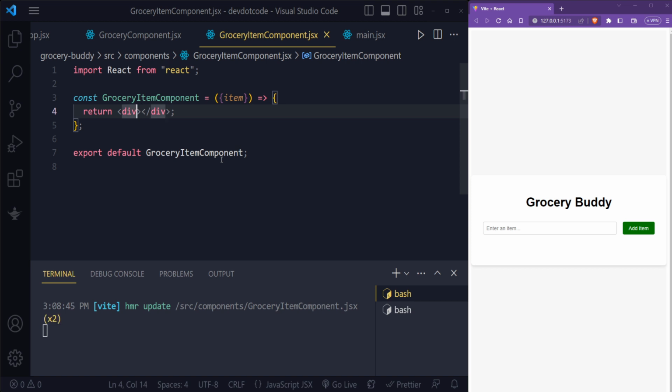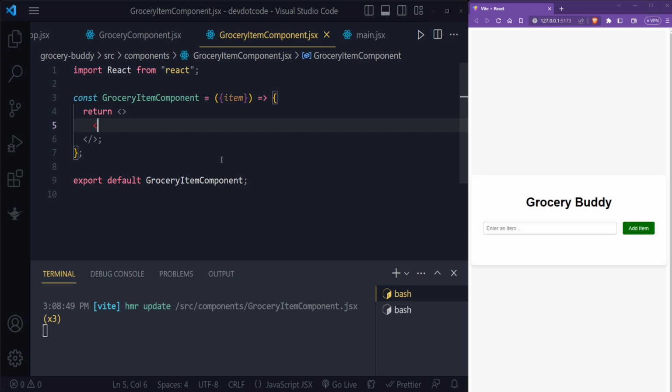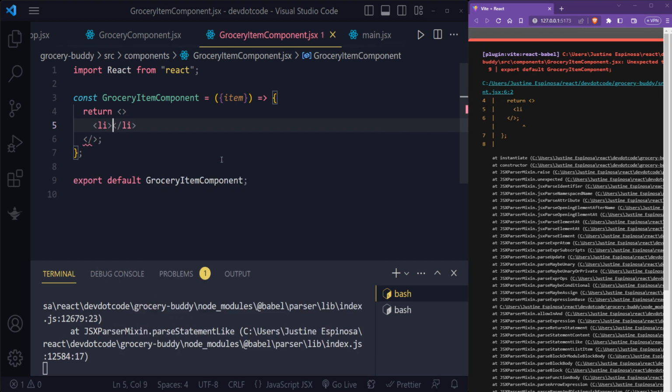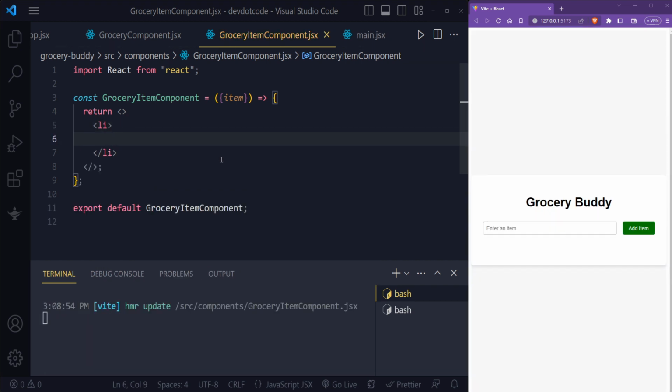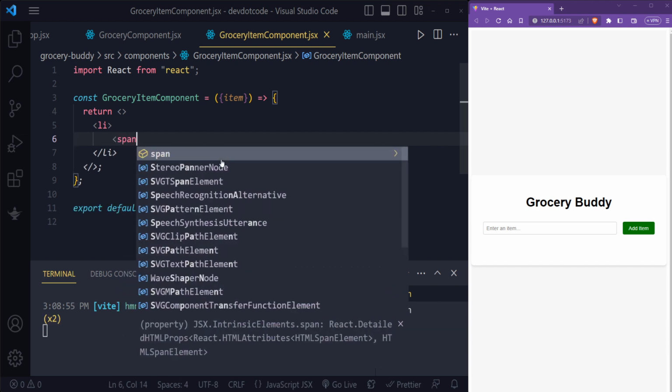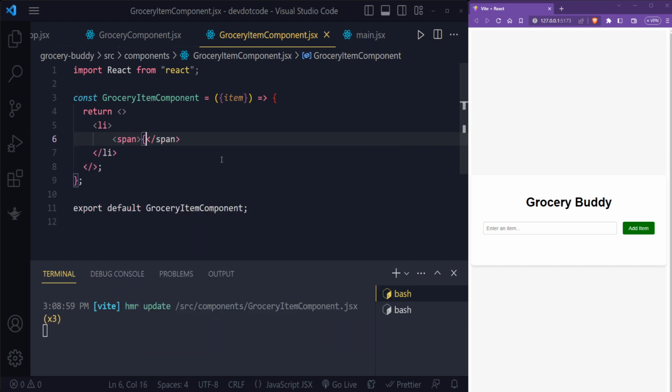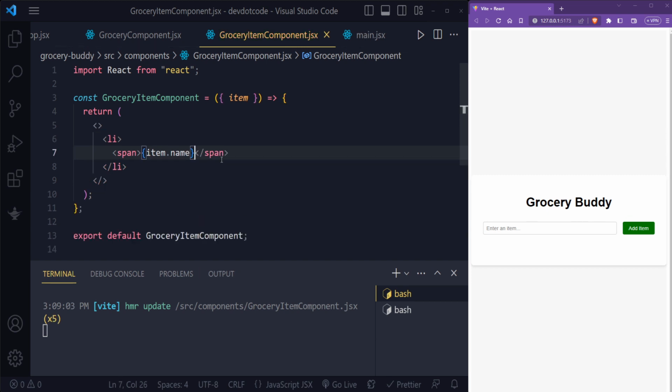And delete mo lang muna to, yung grocery item component. And then, papalitan natin ito ng fragment, ang div. And we will put an li tag dito sa loob, kasi an ordered list yun kanina. So, we need to have an li tag. And we can put a span here, and yung ating item.name. Okay? And then, Control S. So, let's check and try sa ating browser kung gagana.